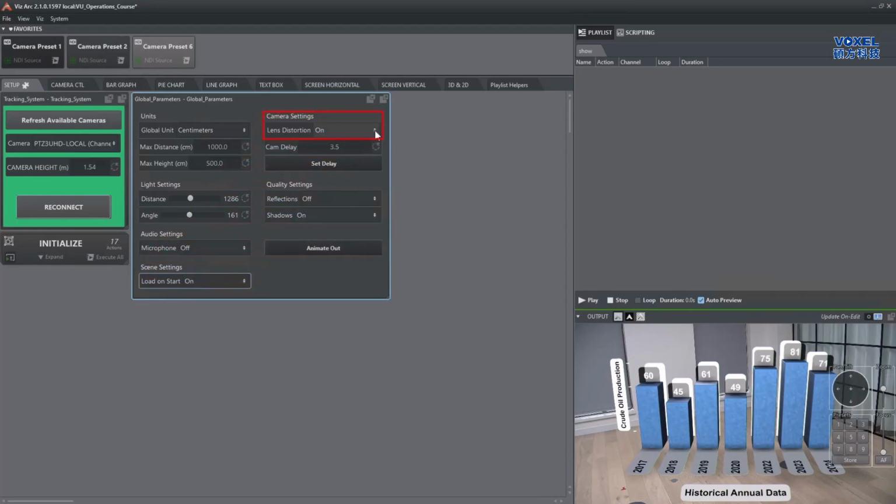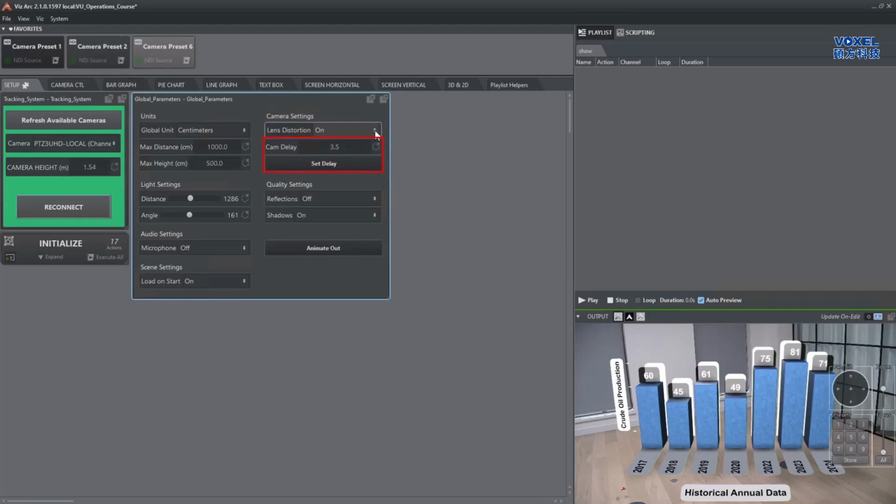Lens distortion should be enabled in a specific use case. One of the AR elements allows you to load a web page as a graphical element and interact with it, enabling you to click and browse through various available options and features. Activating lens distortion will enhance your clicking precision when using these web page AR elements.